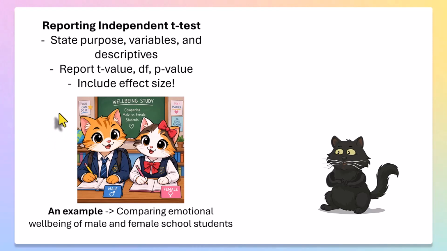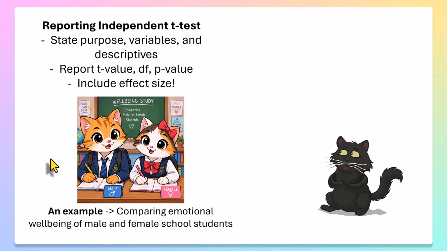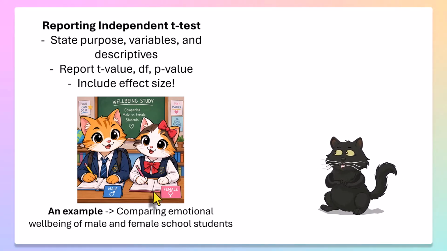To help me go through this, I'm going to use some real example data from a study with about emotional well-being in school kids, and we're going to focus on comparing the emotional well-being of male and female school students from that data set. If you're interested in that data, links are in the description below.